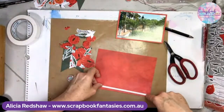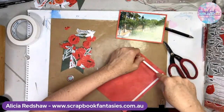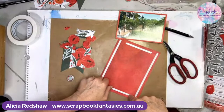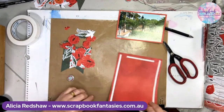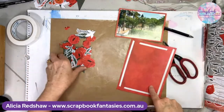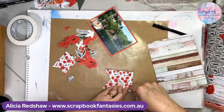Okay, so let's put tape on the back of our pieces. So we put it on the back of our piece of timber, on the back of our flaggy bits.